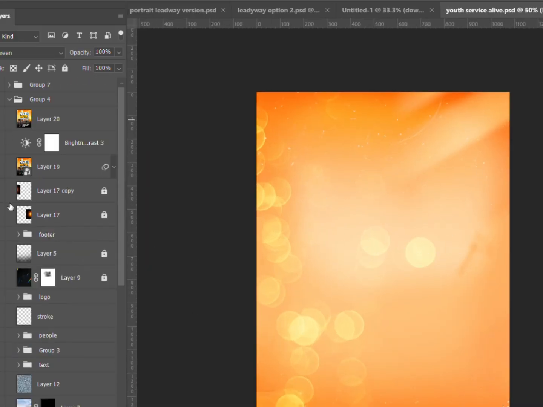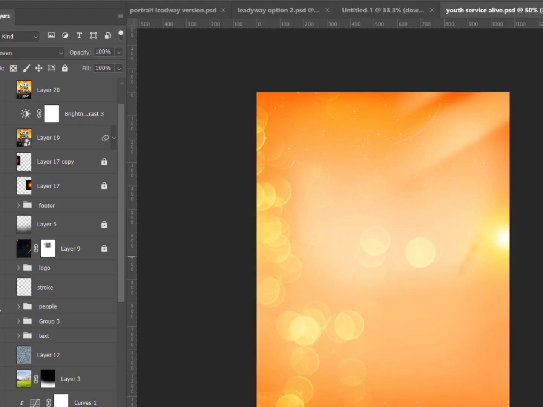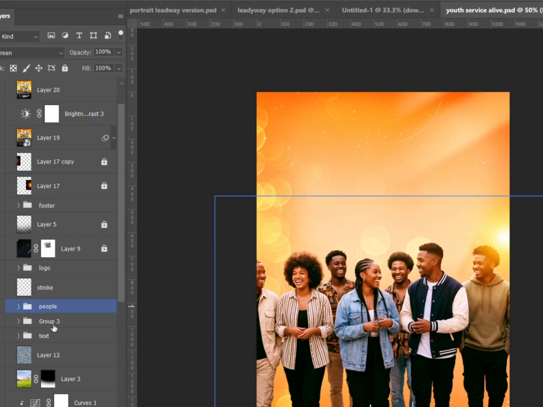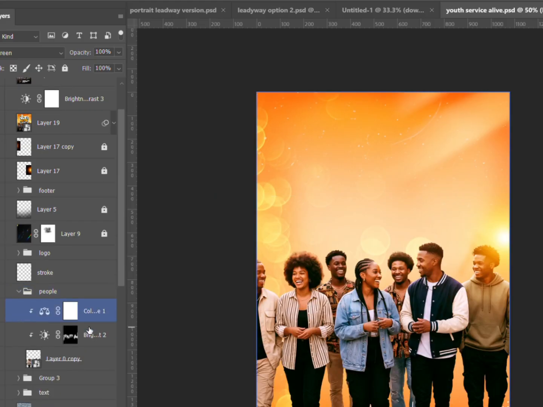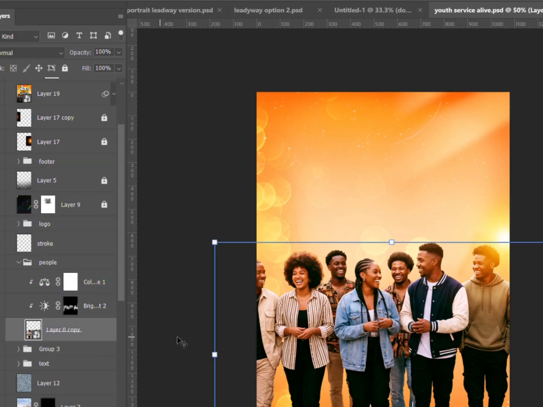If you notice, I also added some lights here, and of course, for the image, this is the image. You can also download this from Freepik, and you can also prompt it using your AI.